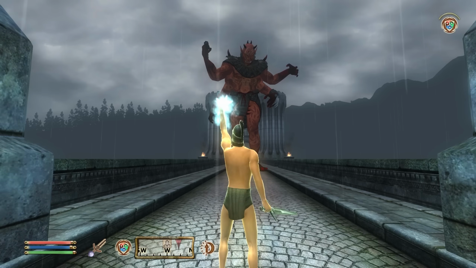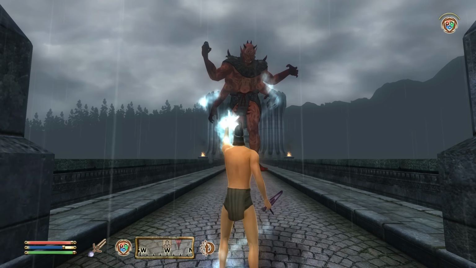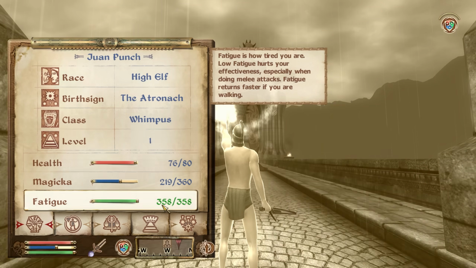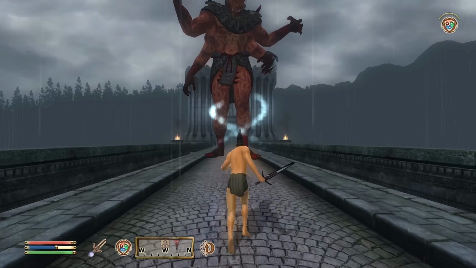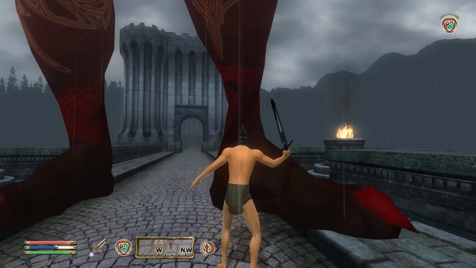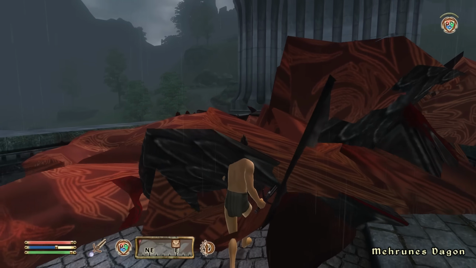So with my sword equipped, I'm going to cycle through all of my spells and boost up my fatigue. There we go. Let's use them all. And just like that, yes, my fatigue is at 358. Let's go! Charge down that enemy, and huzzah! We did it! 1 hit! Oh my goodness, it was genuinely a 1 punch!